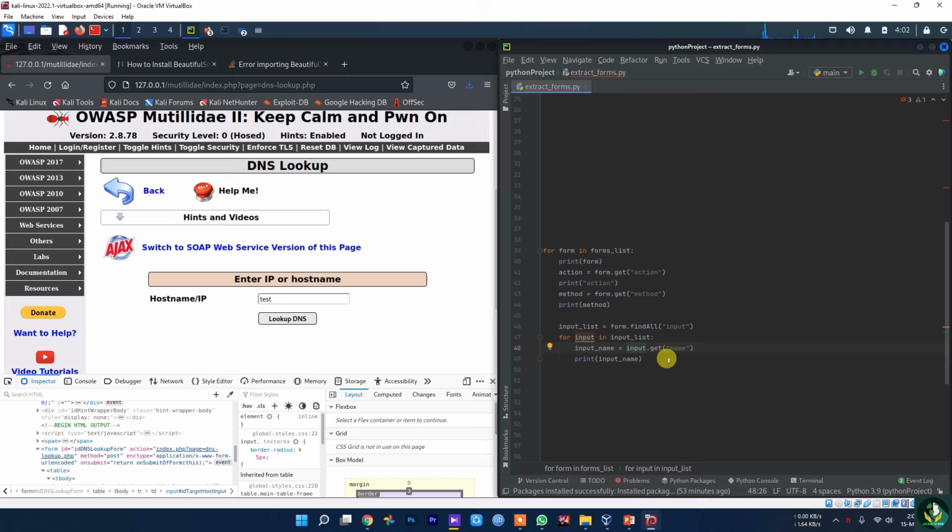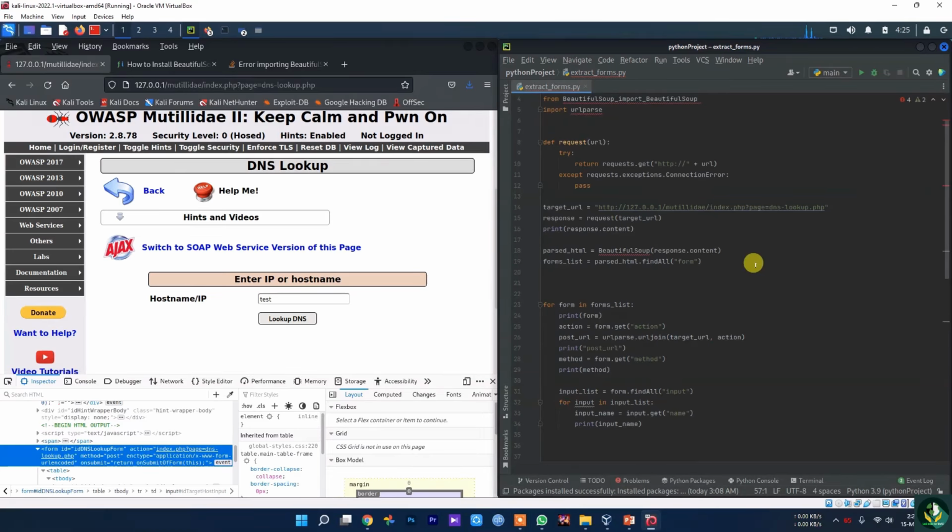So right now we have all the things that we need in order to submit this form. We actually know how to post a request, and we have the URL to post to because we extracted it from the action, and we have the names of the inputs. So all we have to do now is use the same post method that I showed you before in order to post this form. You will have to do a slight modification before you do that, and I will cover this in the next lecture.